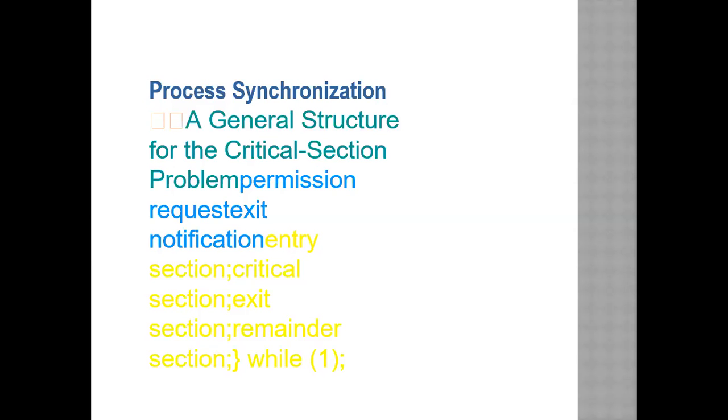So this is how we write a sequence of instructions when the process is in a critical section. I said entry, next it goes to the critical section, then it comes out of the critical section, then the remainder section, while 1. So this is the syntax here and has to be taken care of. Next the other process goes for its critical section. This is the format where the permission request is done like this.